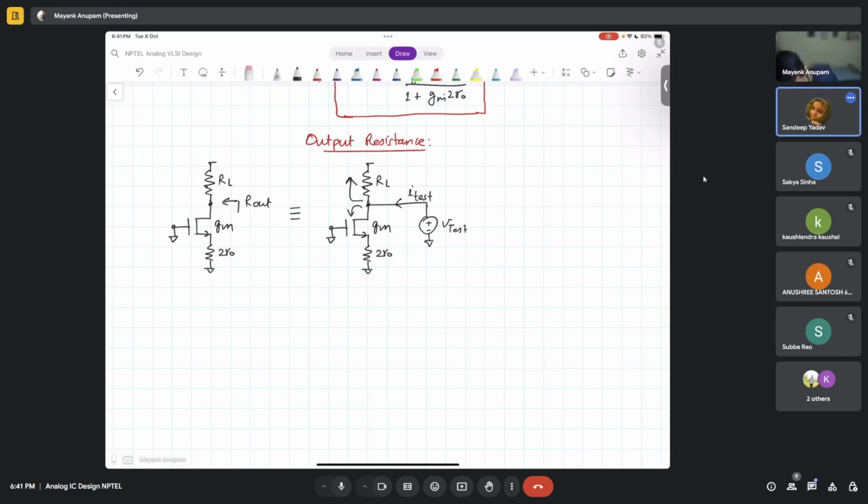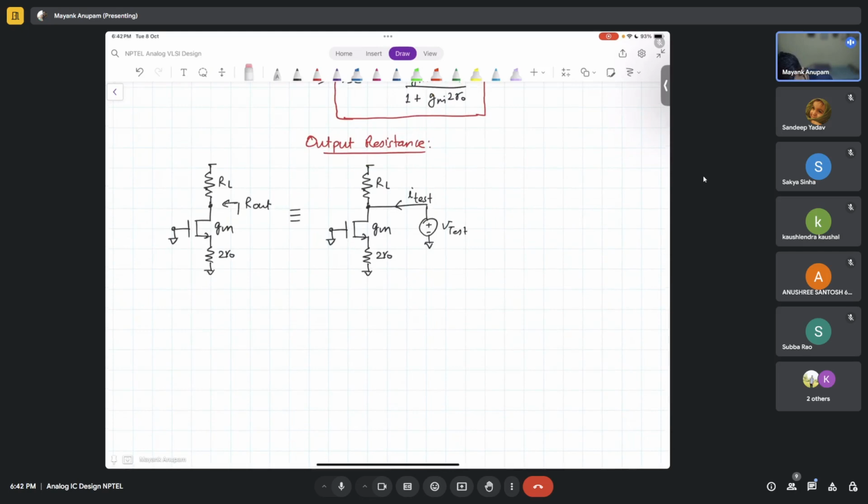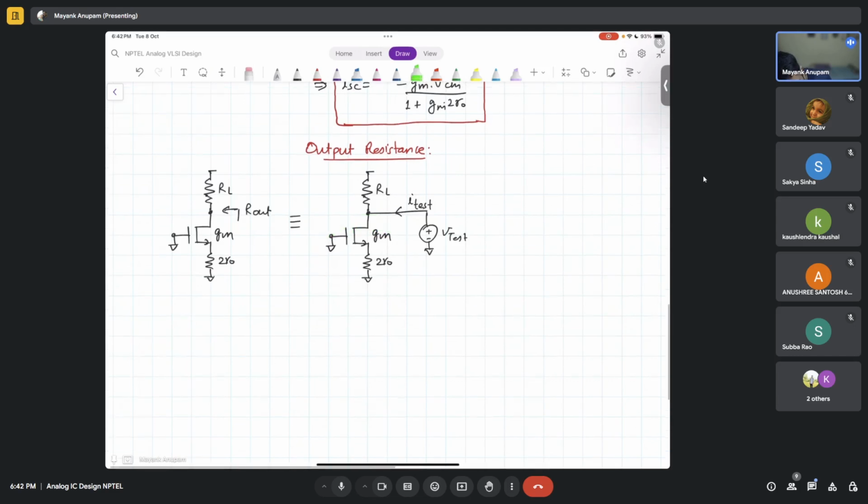So it means that whenever there is a split in the current, we know that this means that something is parallel to something, right? Also, it is very easy to see here that this RL resistor is parallel to this guy, because what are the two terminals of the RL resistor? One terminal is this one and the other terminal is this one, right? And what are the two terminals of this complete guy? One terminal is this one, and one terminal is ground, right? So both the terminals are common for both of these, which means these two guys are in parallel to each other.